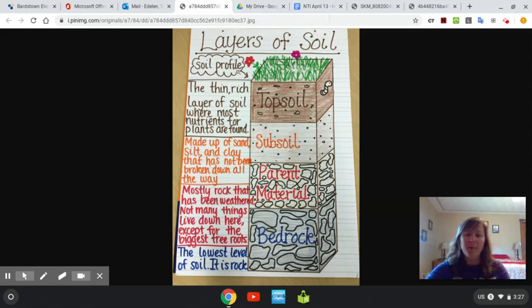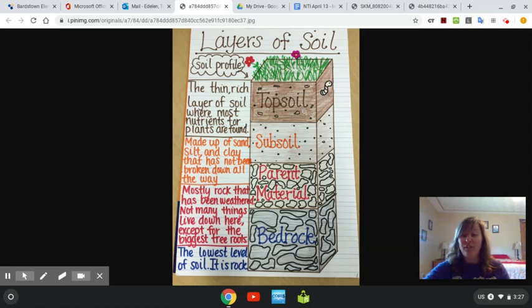At the top, this one doesn't have it, but you're going to have a bunch of humus, which is your organic material. You're going to have plants, you're going to have vegetation. You may have needle leaves, moss, and other living material. After that, you're going to have the darkest layer, which is topsoil. And there's a little worm there. Topsoil reminds me of when we go fishing and we dig lots of worms.